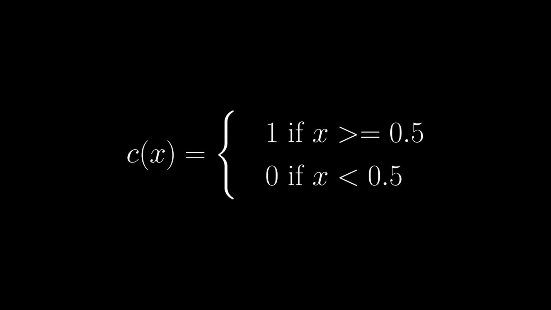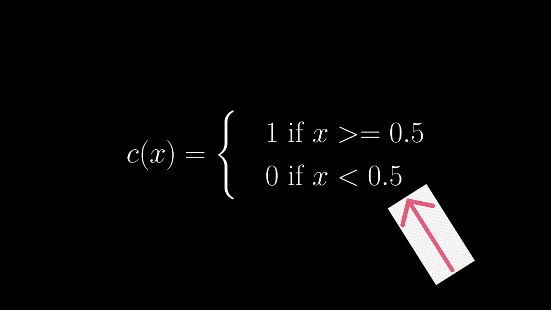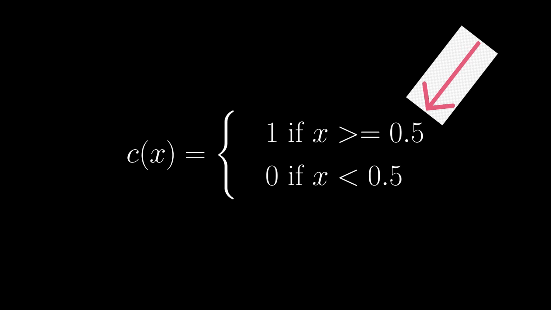For example, let's consider the two-color case. If we passed in a color value of 0.2, then we would multiply it by 1, add 0.5, and take the floor. Then, we divide it by 1, which gives us a new color value of 0. If we instead passed in 0.6, we would multiply it by 1, add 0.5, take the floor, and divide it by 1, which would give us a new color value of 1. From this, we can deduce that any color value less than 0.5 will be 0, and any color greater than 0.5 will be 1, meaning that our image is only allowed 2 values per color channel.